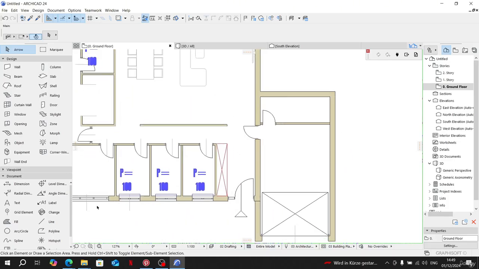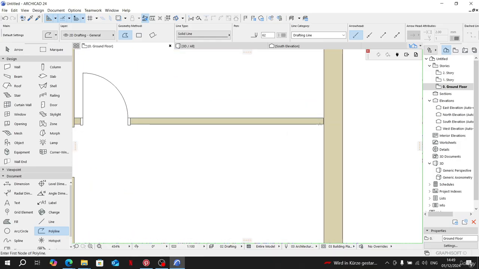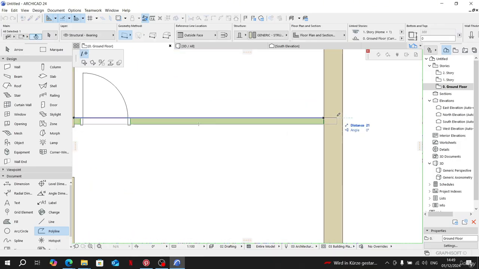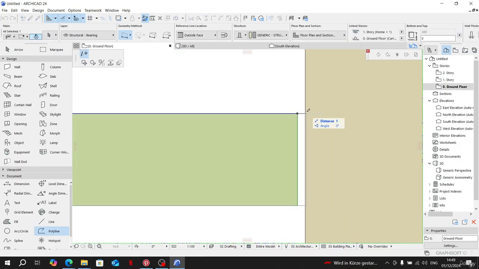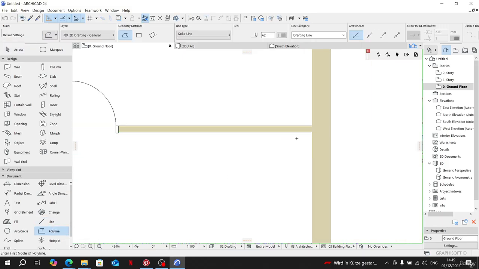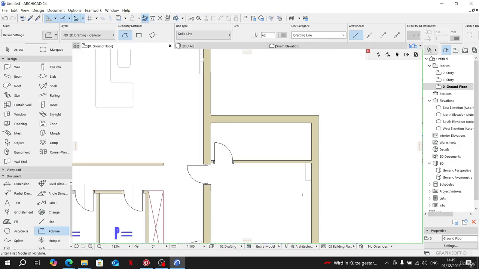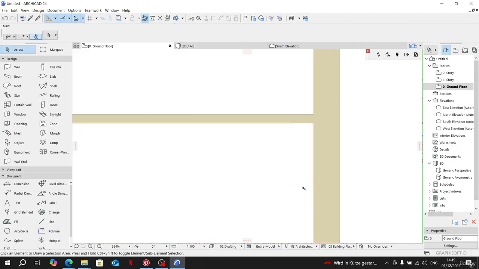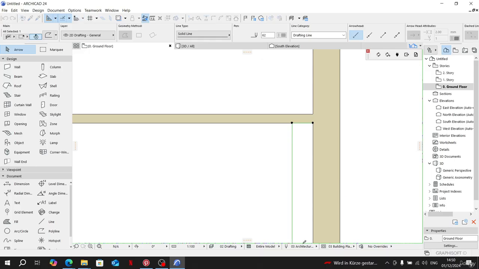Let's make another window here as well. Let's say we need to have a window, maybe 17 centimeters, or let's make it 18, another 10.